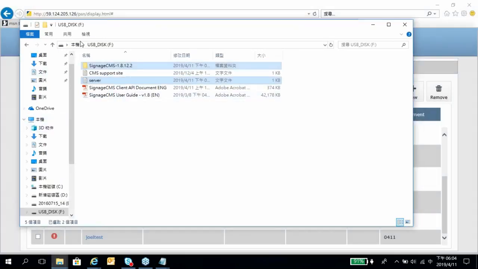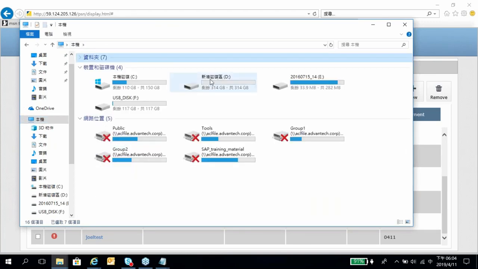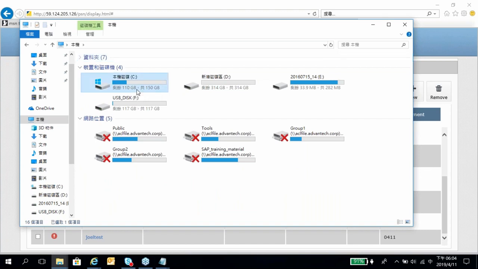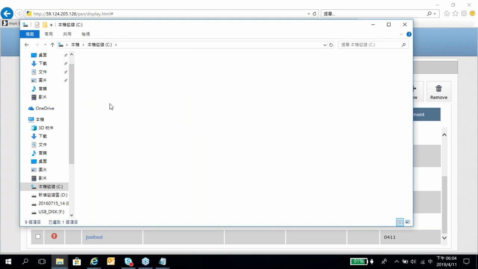And for the license issue, because I faced many of them: when you face a license issue, first we can go to check our C disk. Under the C directory, there's a SignageCMS folder here. This folder contains the client and server license. If you install the server and client on one PC, you can see two folders, client and server.